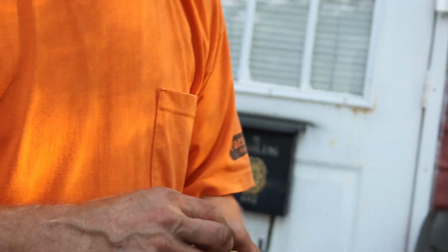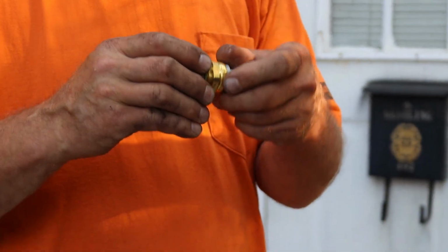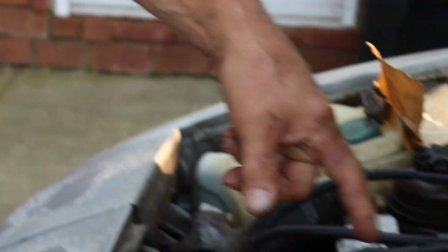This one didn't come with the gasket either. So I'm going to put the old one back. Of course it didn't come with a gasket. It's German. That's a $15.99 option. That one did. One of the three came with a gasket. Well, you see, they accidentally threw in the gasket. They usually charge extra for that.